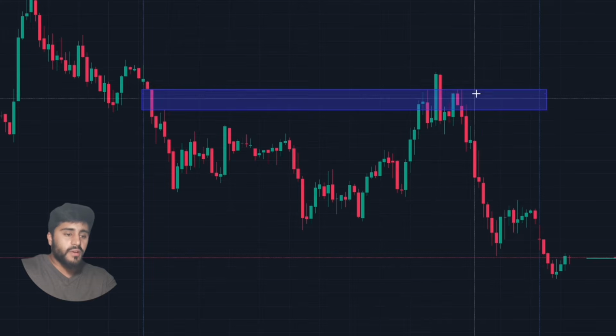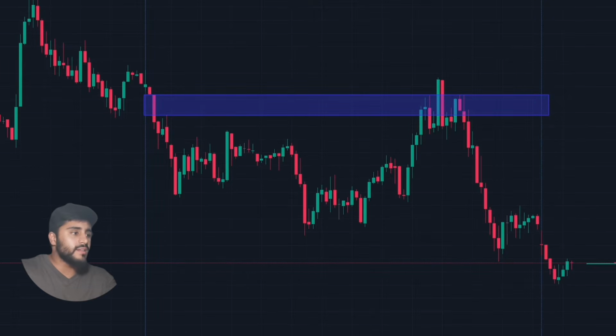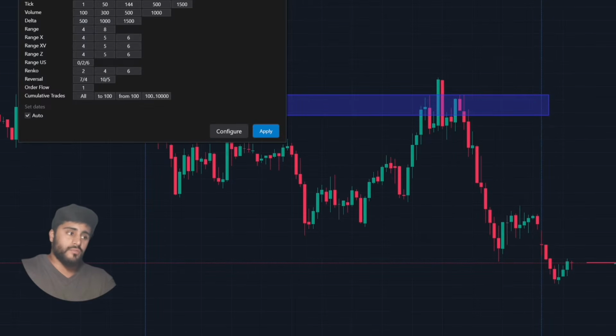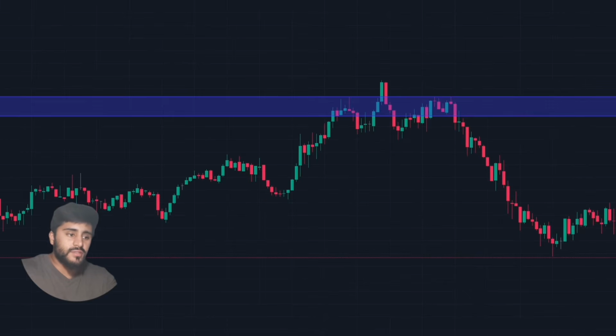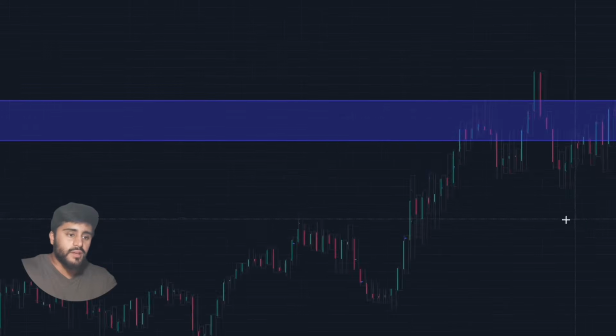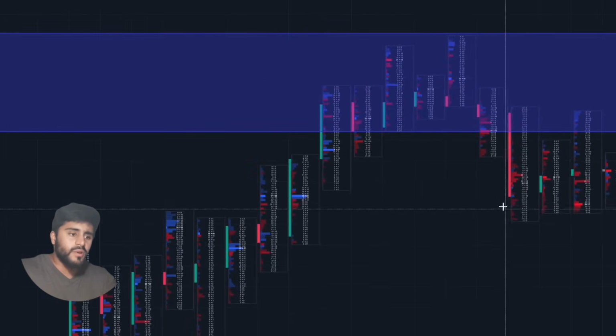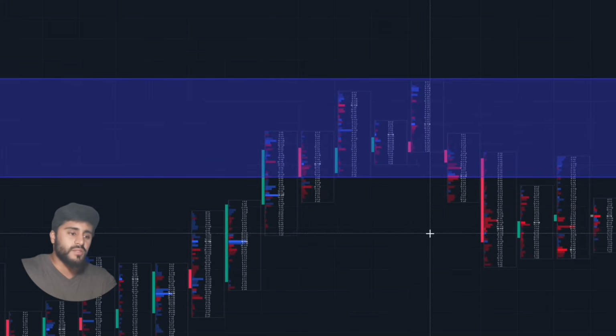So we want to know what's going on inside of here, right? So why did the trend actually end? Right, the trend is your friend until it ends. Why did the trend actually end? Right, so let's just kind of study what's going on here. So when we come into a fair value gap, right, there's a couple of things we're looking for. We want to see how the buyers and sellers are interacting with each other, right? We want to see the bid and the ask.